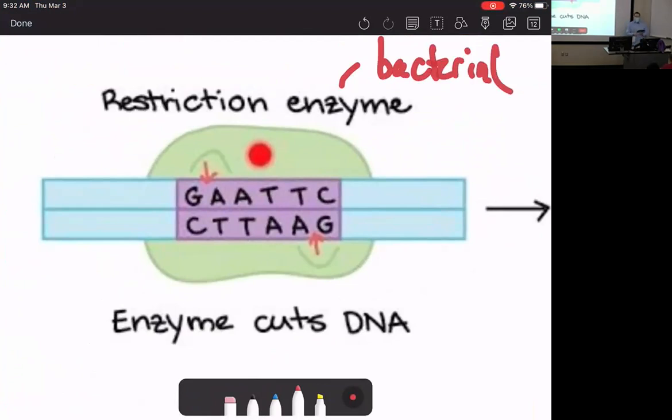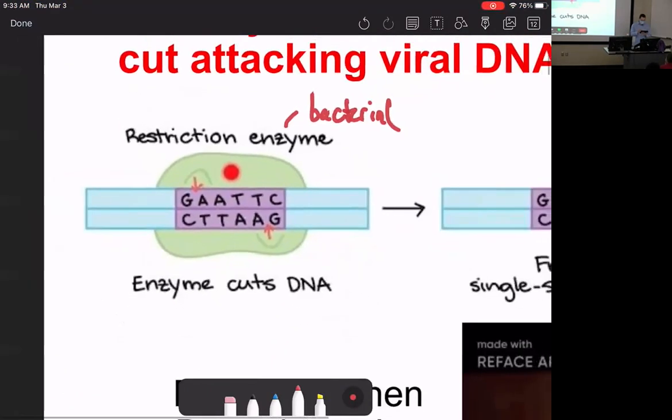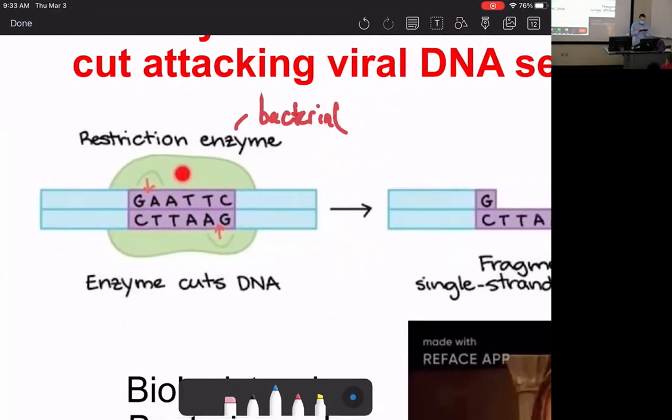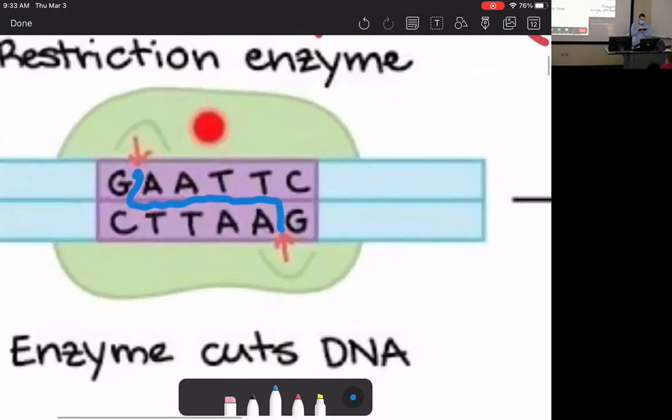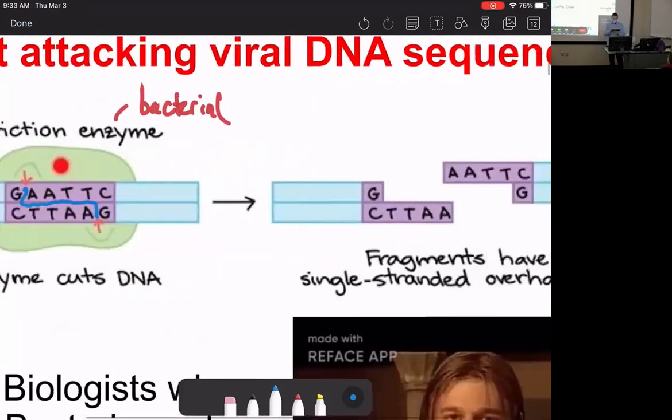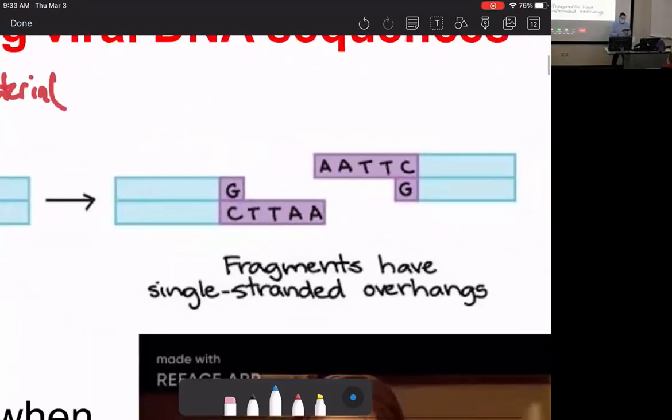What this enzyme does, so you've seen enzymes in intro where they go, they find their target, they chew it up, and they leave, right? This enzyme's target is DNA, but specifically, it's a specific sequence of DNA, very exact. What this enzyme's gonna do is cut right there. This is gonna chew up a pretty well-known viral predator sequence of this bacteria. It's gonna slice it just like that.